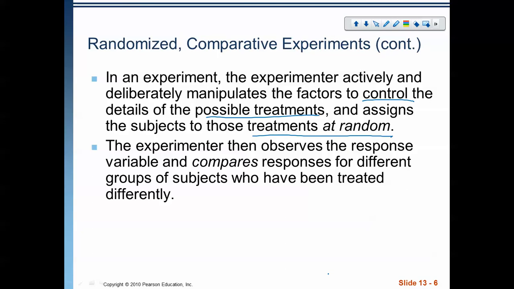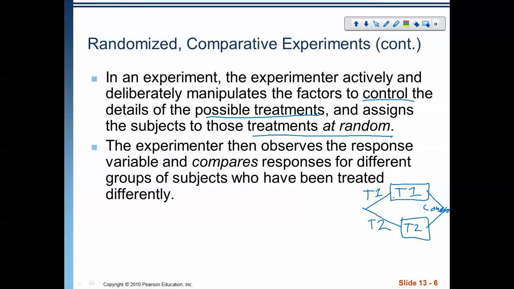So we're going to give two different groups a different treatment, right? This group is going to get treatment 1, and this group is going to get treatment 2. They all received treatment 1, and this group of people over here, they all received treatment 2. Then we're going to compare those responses, and we're going to see who did better, treatment 1 or treatment 2. And that allows us to prove that cause and effect relationship.